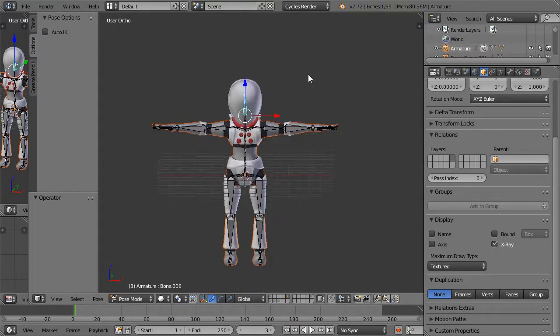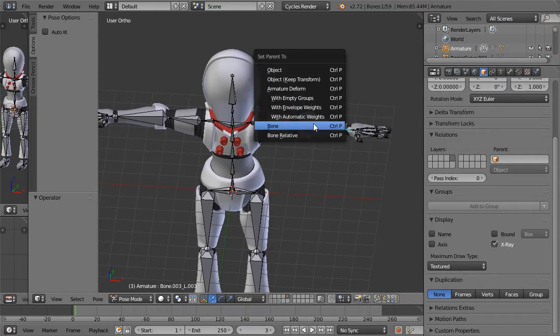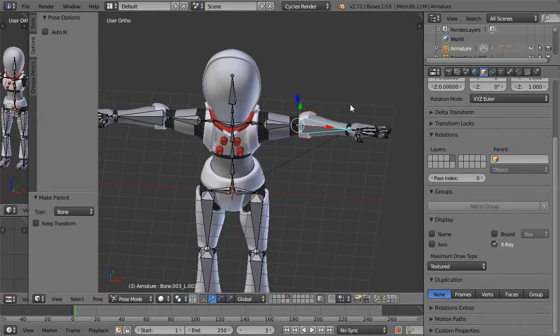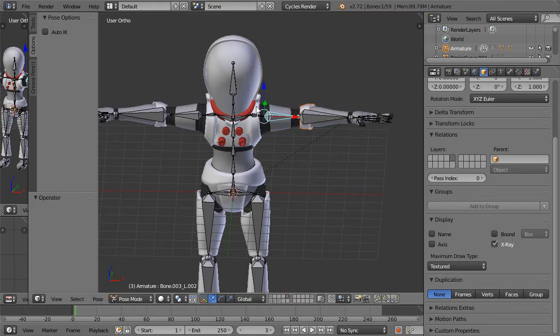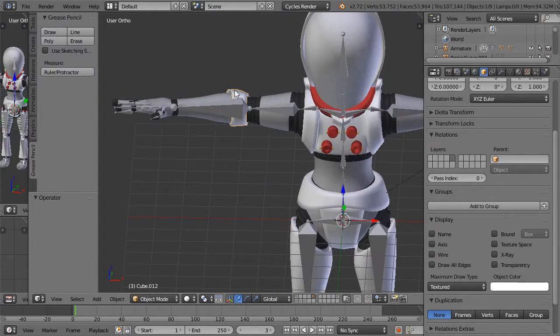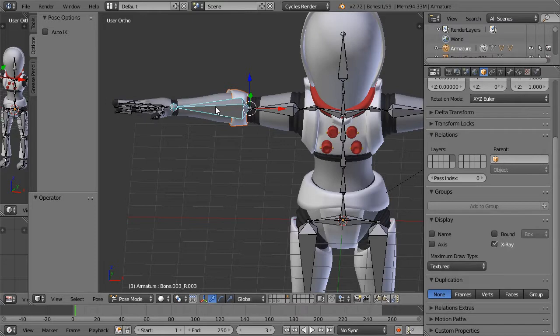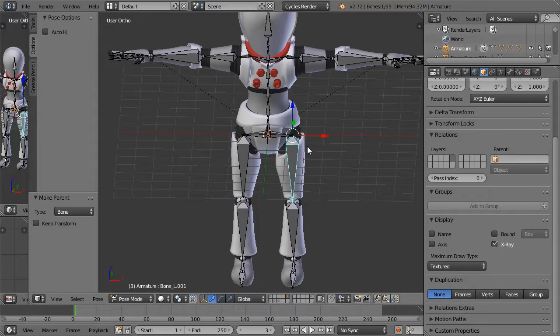Okay, so let's work on attaching these floaty bits to our rig. What we can do is right-click on the floaty bit, shift-click on the bone, and now we can hit Control-P and just select bone. So now when we rotate this, it's going to rotate both, which is pretty sweet. It's kind of rigged to it without having to actually do too much rigging. Okay, so we're going to select this, shift, and Control-P, bone. We're going to do the same thing for the thighs.